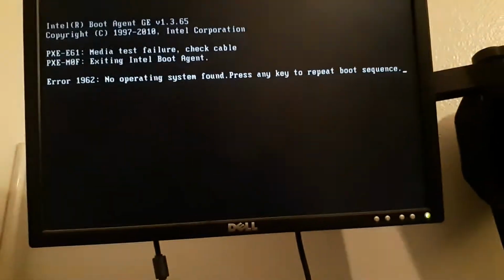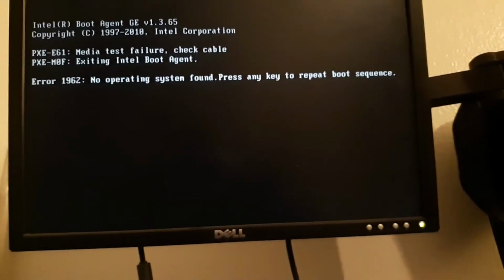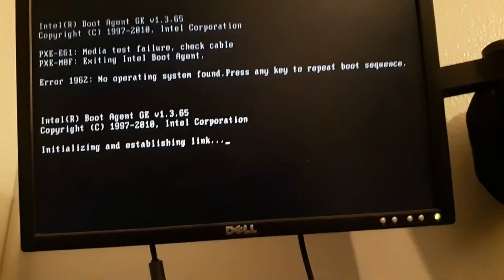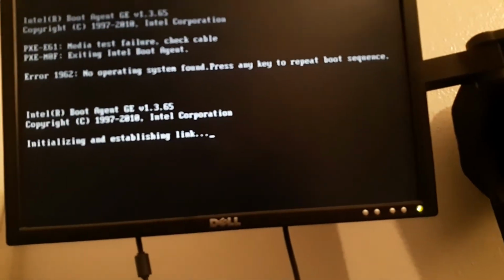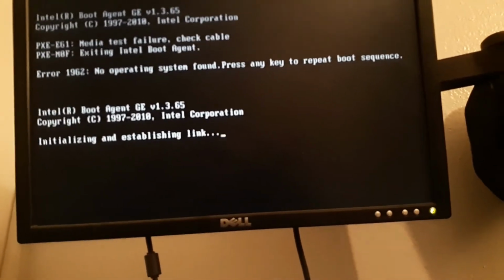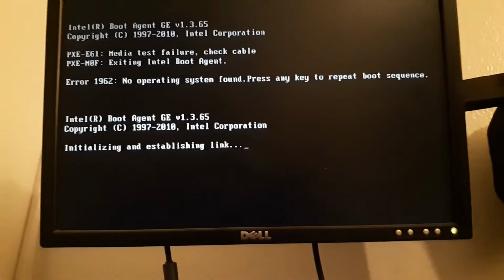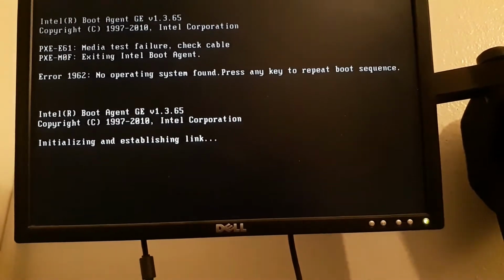No operating system found. Press any key to reboot sequence. Okay, it looks like the disk drive is faulty. Probably have to go into the BIOS to see what's going on with it.